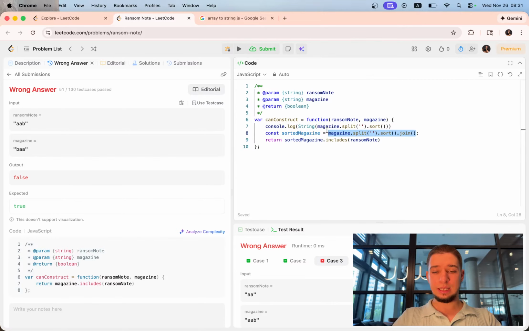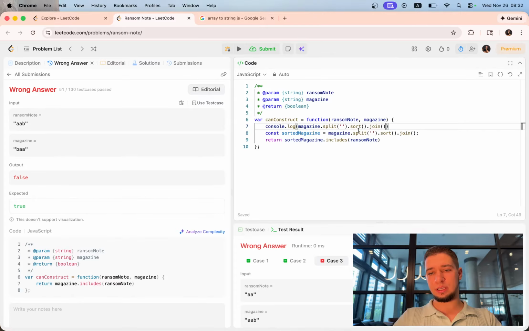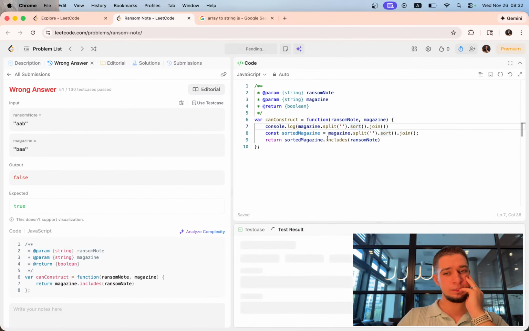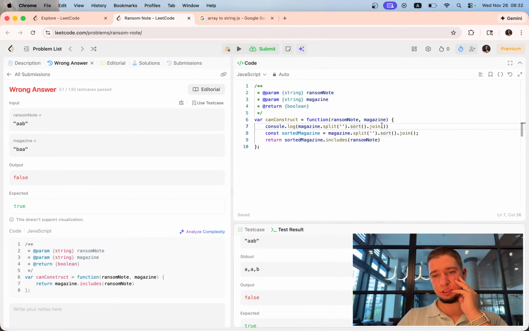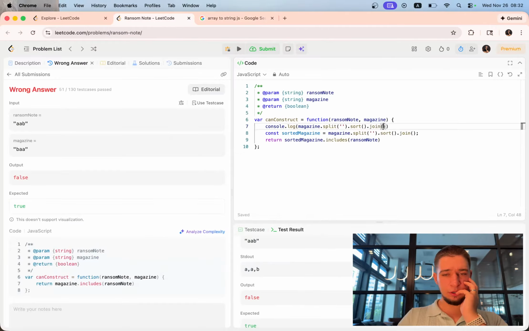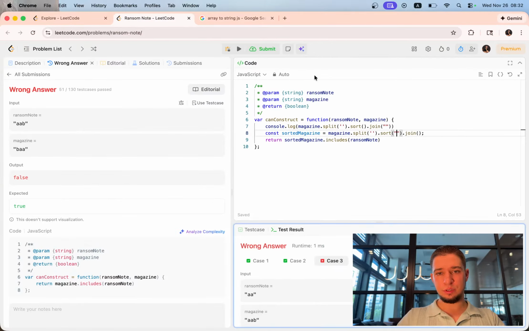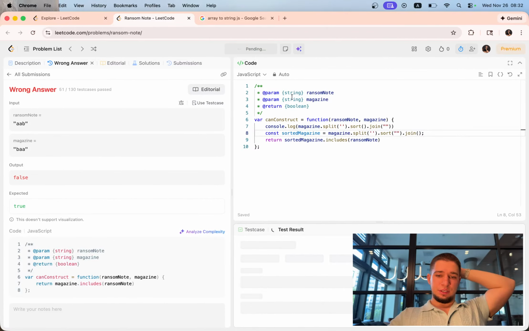Speaking of which, here we have a not very good thing for me. The problem that could be here is that we're sorting. Splitting is not so hard, but I don't like that we're sorting here. Includes. One sec. Just join. You have banana, ransom note. Oh yeah, so we can have something like that. Okay, it won't work everywhere, so we should do something like this one.